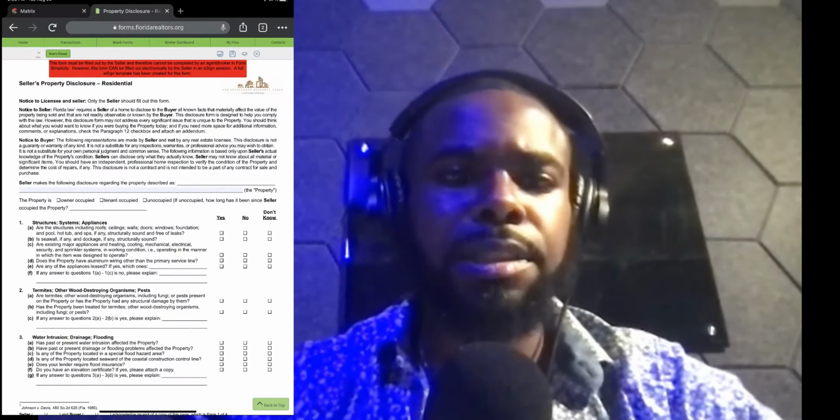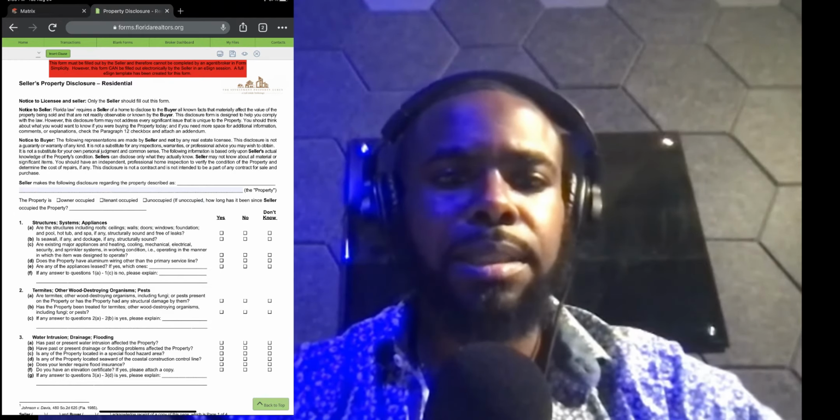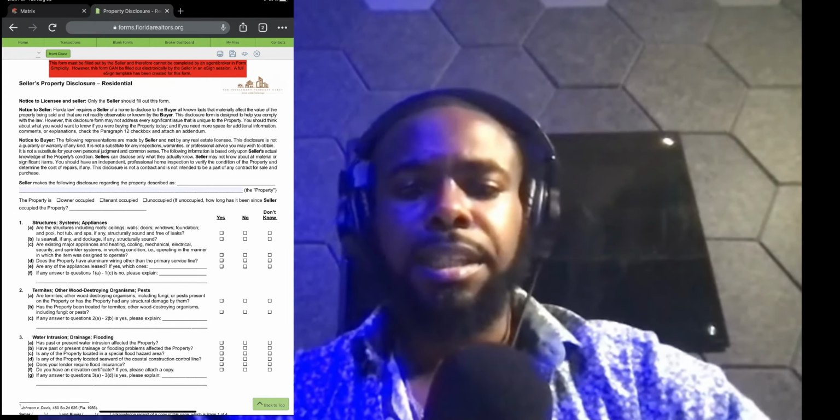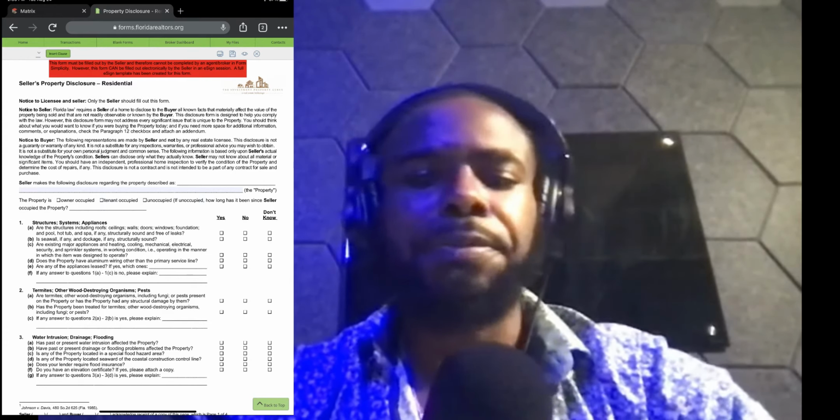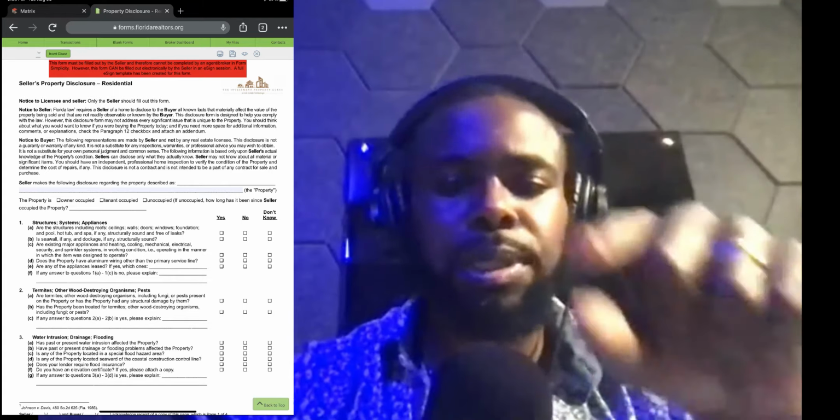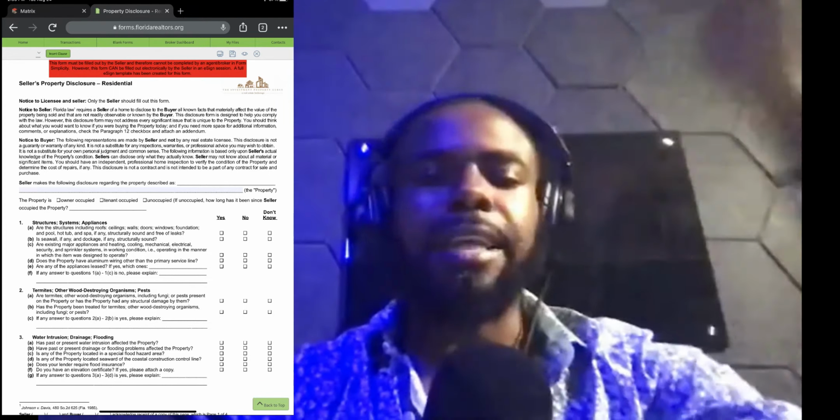Let me just show you. Seller's disclosure. So here it is. This is a blank seller's disclosure. It's going to say in red that we're not allowed to touch it when you're on Form Simplicity, but we can't fill out anything on here. All we do with the seller's disclosure is print it and give it to them.